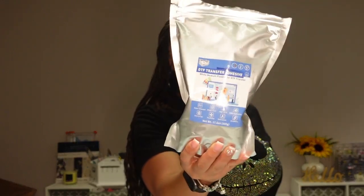So this is another way to press sublimation ink onto cotton. I've used several different methods in the past in regards to getting sublimation ink onto cotton, and this is another way to do that. So that's the film. This is the powder that comes in the bag, and I will have all of the links to all of the products I'm using linked down below. But this is the shirt we're going to be making today.